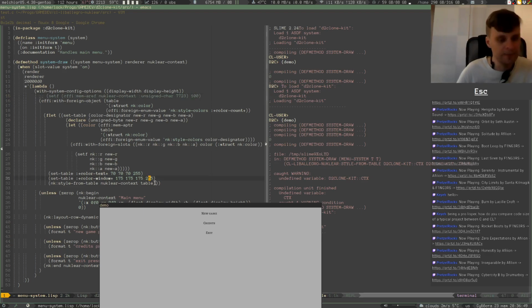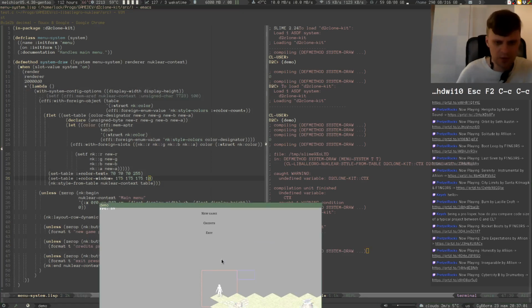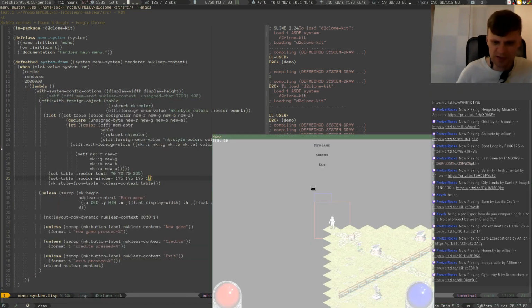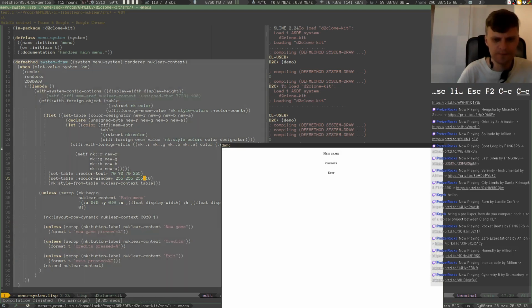I mean, that's just weird. But yeah, anyway, so what I wanted to do here is to change the opacity of the window to like 10 or something. Yay, here we go. It's not exactly what I expected. Yeah, maybe I should have here the full black, like this.